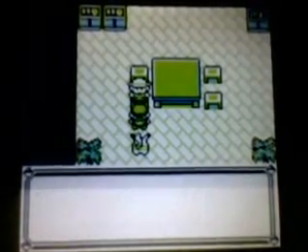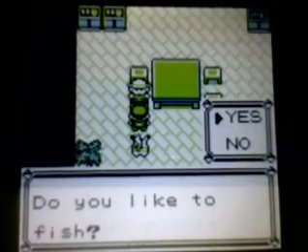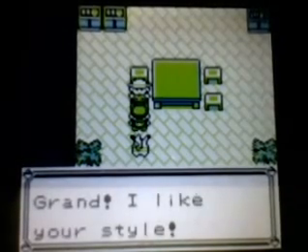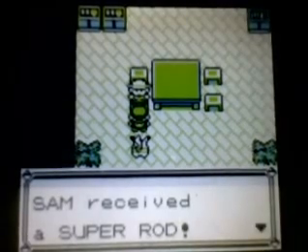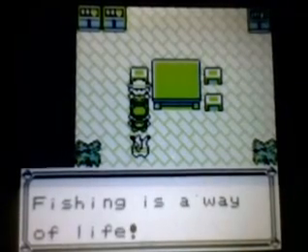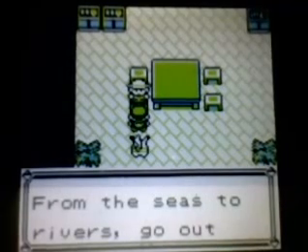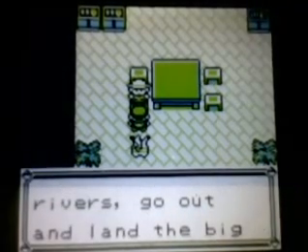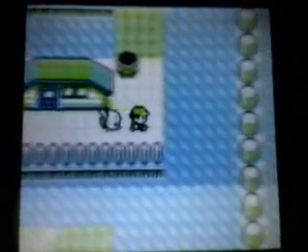I'm the fishing guru's brother. I simply love fishing. Do you like to fish? Yes, I do. Great, I like your style. Take this, and fish, young one. Super Rod. Fishing is a way of life. From the seas to oceans. Go out and land the big one. Yes, I will, Mr. Fisherman, sir.